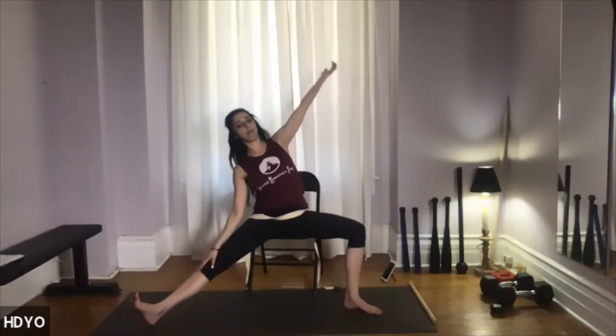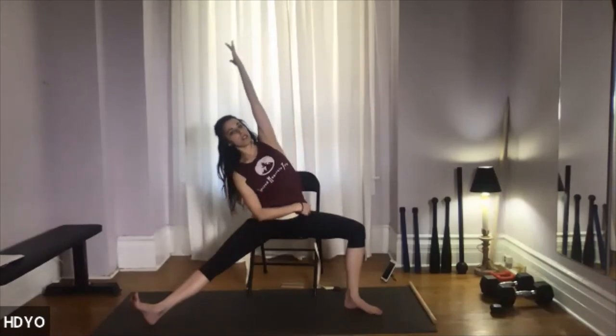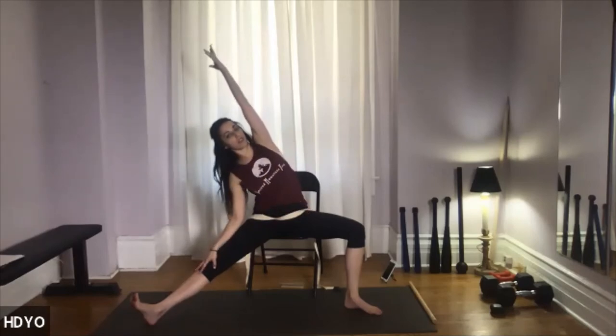Good. And then take your palms together. Inhale here. On the exhale, stretch your arms out like you're going to touch both sides of the room. You want to feel your wingspan with the arms. Very good. Press your legs into the ground. As you inhale, spread your arms. Good. On the exhale, flip your front palm. You're going to reach it up. Let your back arm drop to the leg. So see if you can stretch from your hips to your fingers.